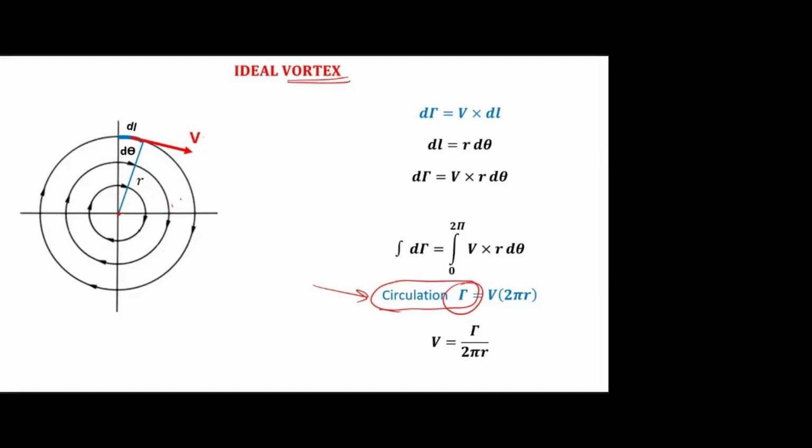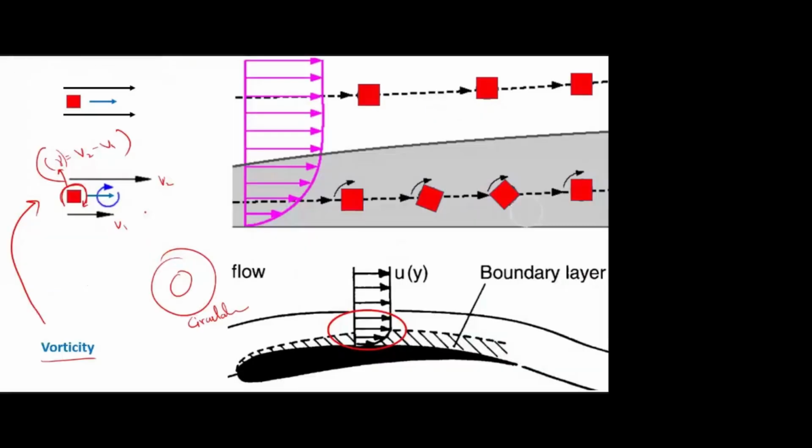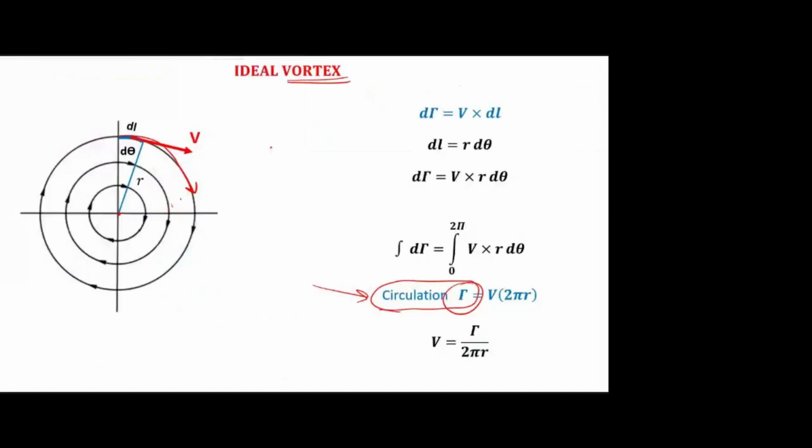Now, what does the strength mean here? The amount of fluid flowing along this line. Based on that only the strength is defined. So vorticity means based on this velocity difference. If the velocity difference increases, it can experience very high rotational speed. So that is the strength. And in the vortex, strength means amount of fluid flowing along this line. That means simply a volume flow rate. The volume flow rate along this line defines the strength of the vortex.